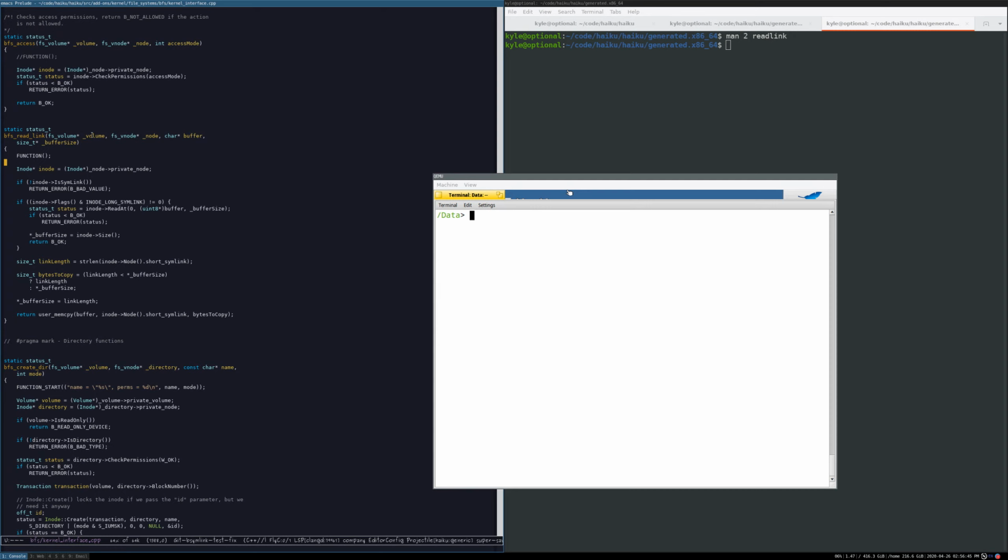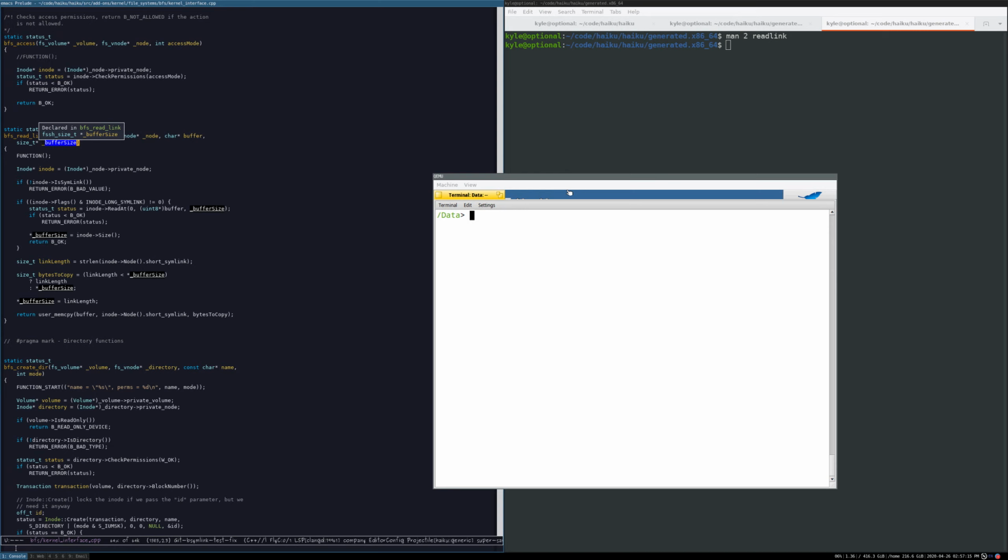So basically it takes the volume, the inode, an output buffer, which is what we want it to write the link contents to, and a pointer to a value which is the size of that buffer. So the idea is we're telling BFS we have a buffer of this size we want you to write into, and then after you've written into buffer, also update the size to tell us what the actual link is.